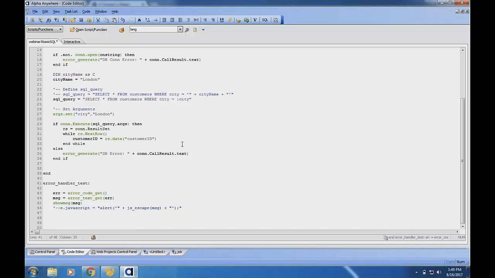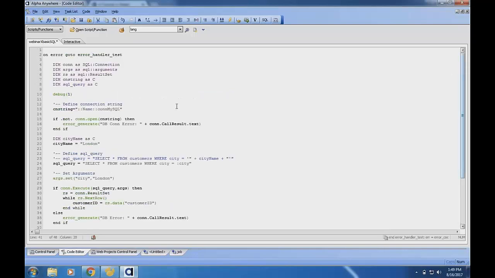Now, one other thing that's really important, and this has got me sometimes, is that especially if you have a module or Xbasic class, these on errors need to be unique. So if you have 2 different functions and you use the same error, it's not going to work because it confuses the script processor. So just make sure for each function or module or set of script that you make this unique. So let's go ahead and show that in operation.